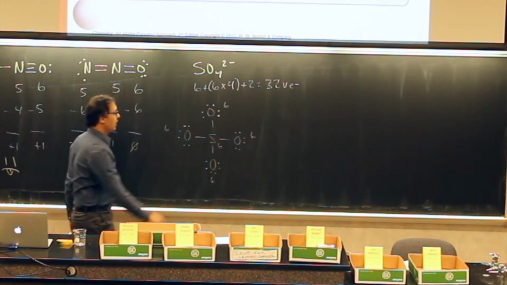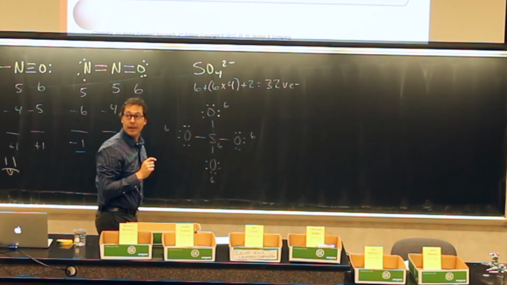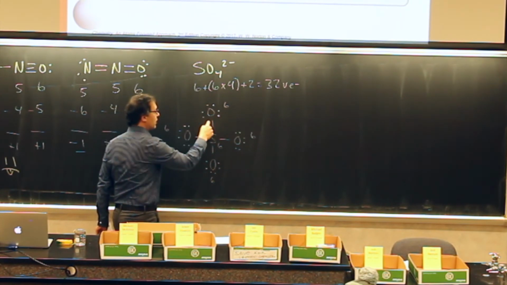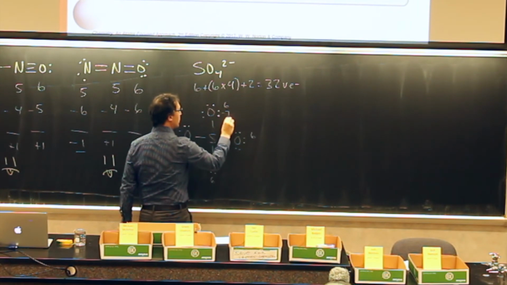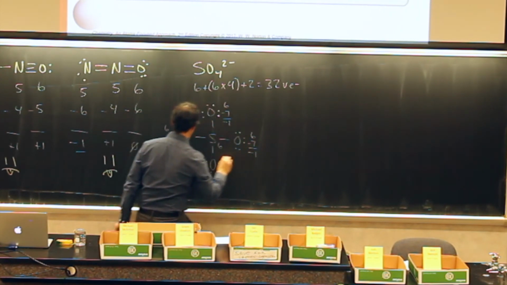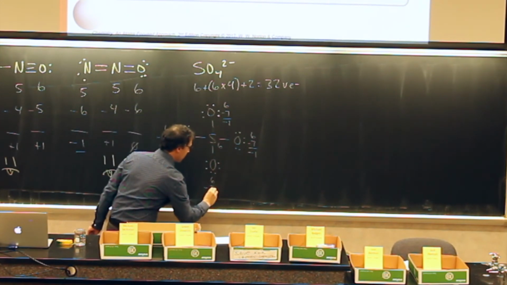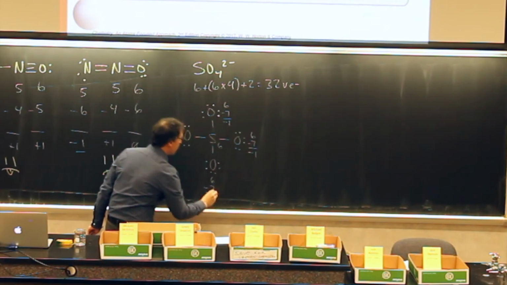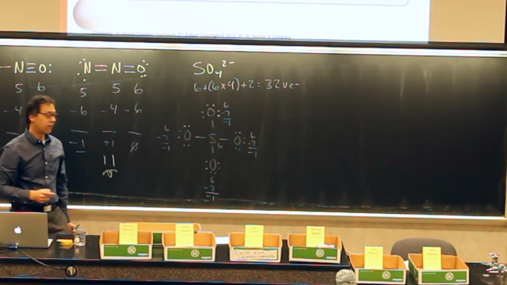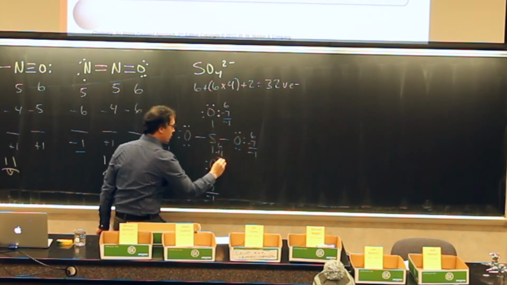Will, help me out here. Associated electrons on this oxygen. 7. 2, 4, 6 plus 1 is 7. Okay, so minus 7 gives me a minus 1. So it's minus 7, minus 1, minus 7, minus 1, minus 7, minus 1. And then my sulfur, how many associated electrons? 4. You're a pro at this. And so that gives me a plus 2.